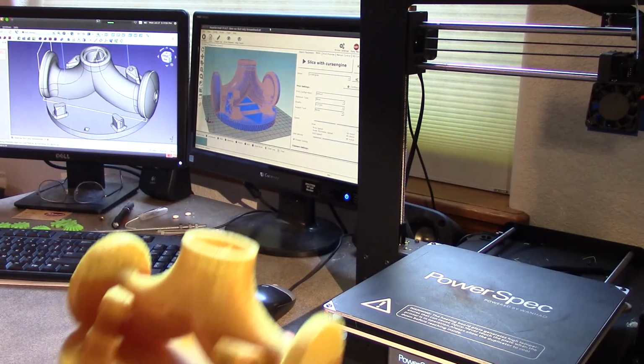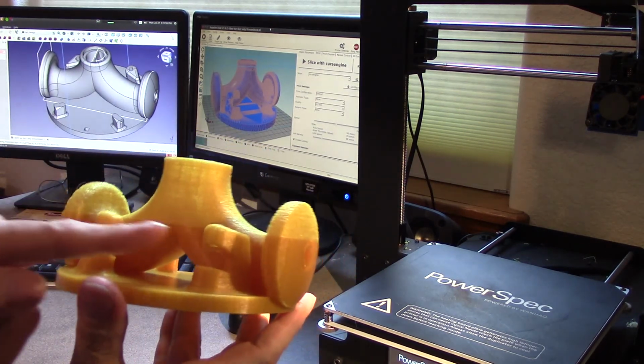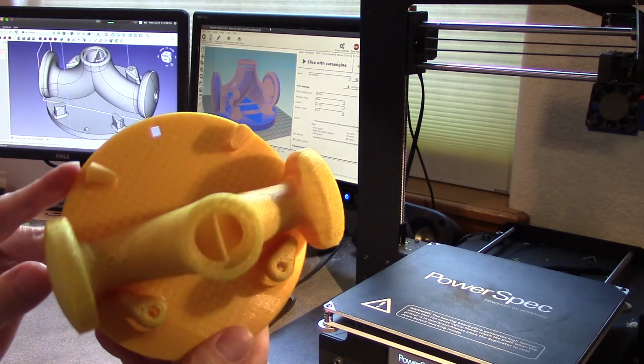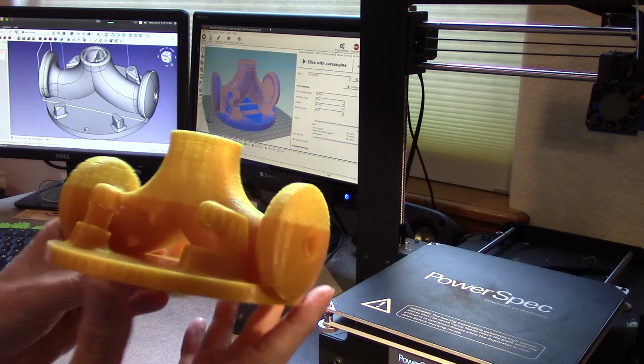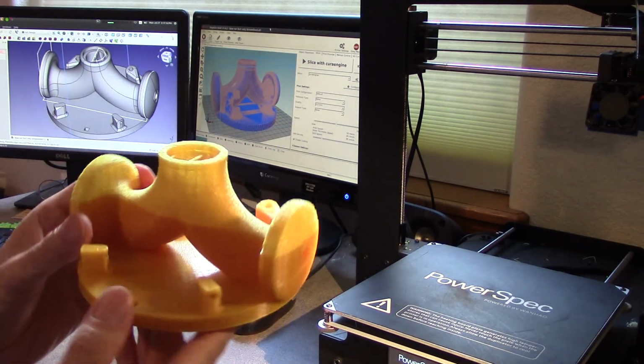So after 10-13 hours of running, this is what I wound up with. It looks beautiful up till about this level, and then it turns to kind of a foam. Unfortunately, the nozzle started to plug, and it was very much under-extruding, which is kind of fascinating. All the time I've been 3D printing, I've never had this happen before.